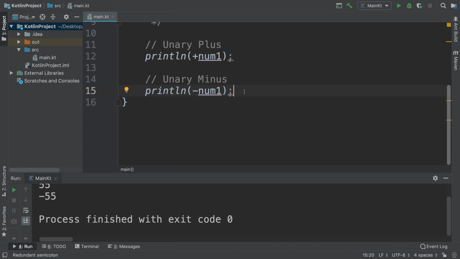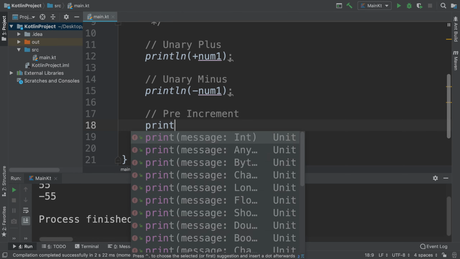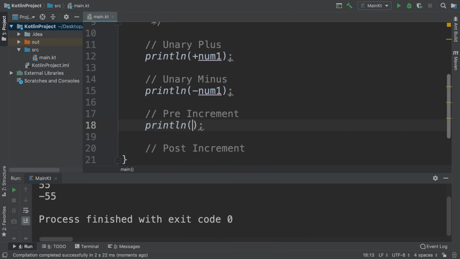The next one is incrementing. There's pre-increment, there is post-increment. Oh, there's only a couple of different ones. I said a few, I've done a couple. And if I do println, and I'll do num1, and to do the increment, you do double plus.